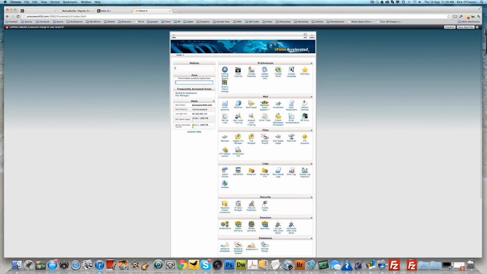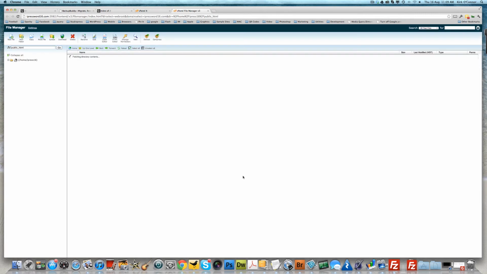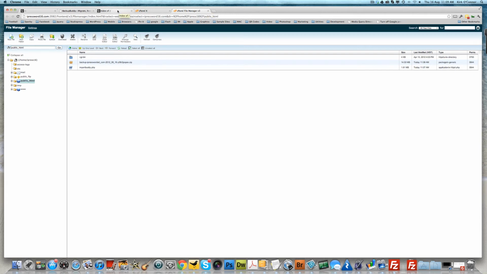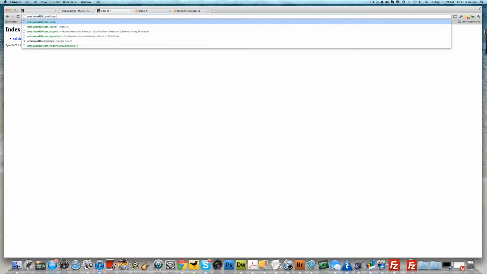We're back in cPanel for the new site, so if we go into the file manager, you'll see there are those files that we've just uploaded. So we're pretty much finished with cPanel now. What we want to do is go back to our page here. We have our ipressword16.com, and now we want to run the install script.